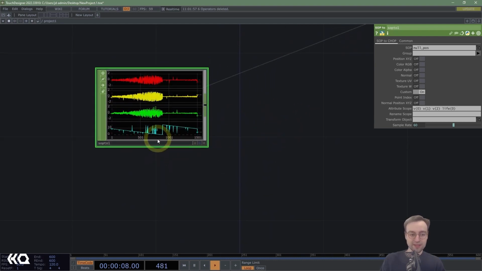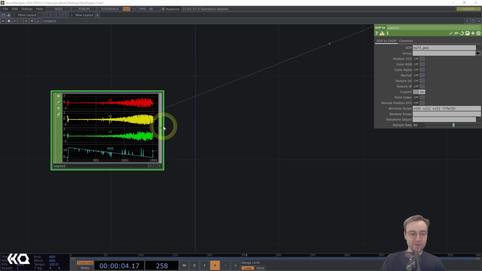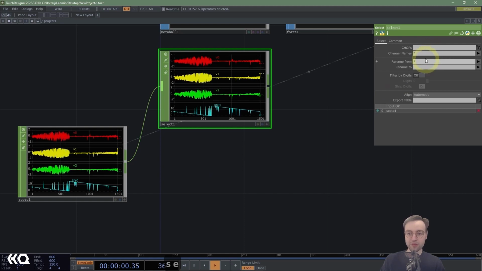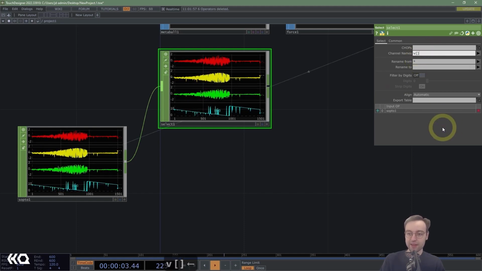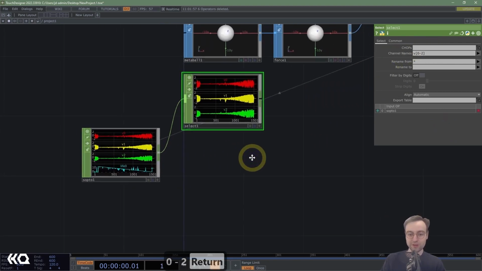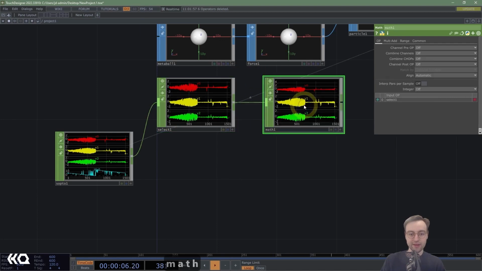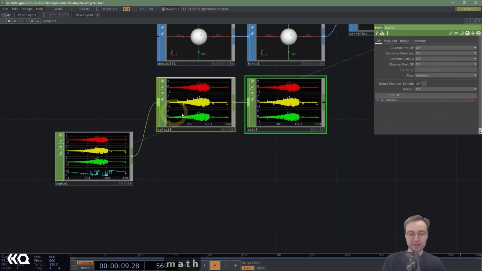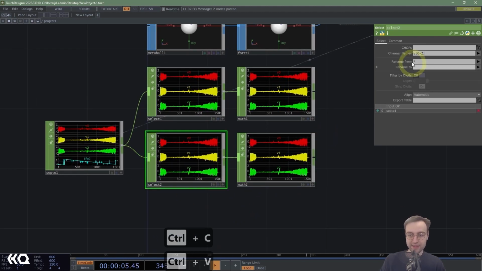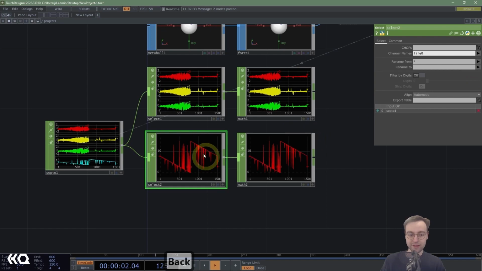So I'm going to split these things out into separate CHOP branches so that I can work with math CHOPs on them independently. I'll start off with a select CHOP, and this one will be for V0 through 2. I'm just going to use pattern matching here, V, and then some brackets, 0-2, and that has given me those 3 channels. Then what I'll do is add a math CHOP. And before we make some changes here, I'm just going to copy and paste this because we need a second branch with the same operators. In this second select, I'm going to change the channel name, delete V0-2, and then grab the life 0 parameter.